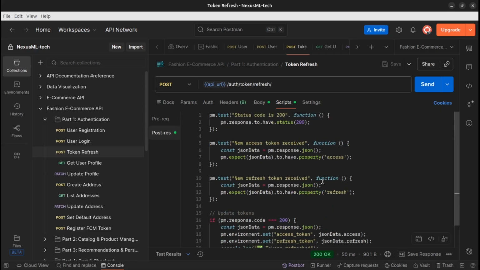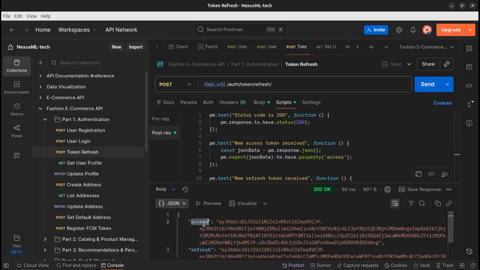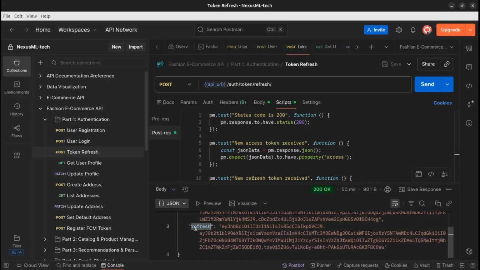Now you need to remember the JSON that we get. Okay, so make sure that you are able to understand these feeds the way they look, because you're going to use them in the front end. Then from there, the next thing that we need to do is to get the user profile.